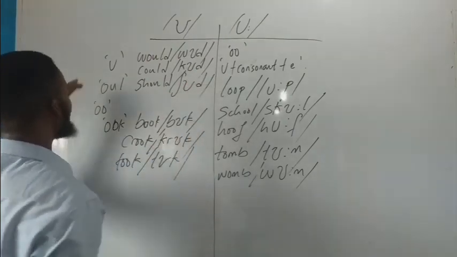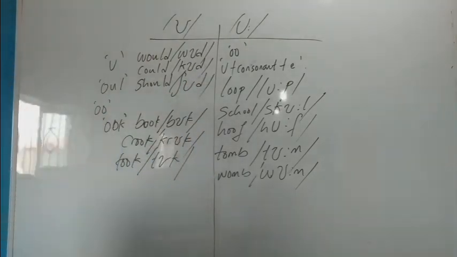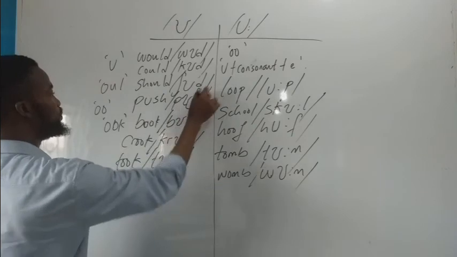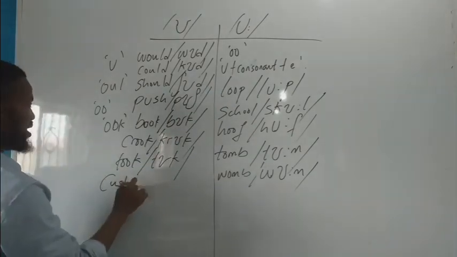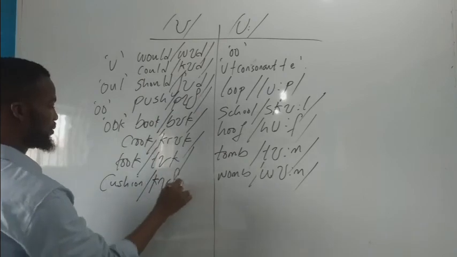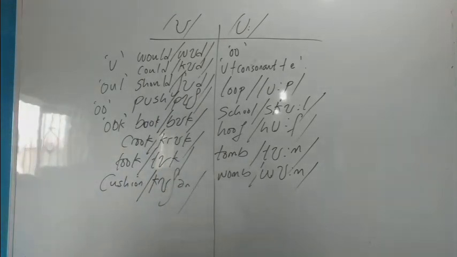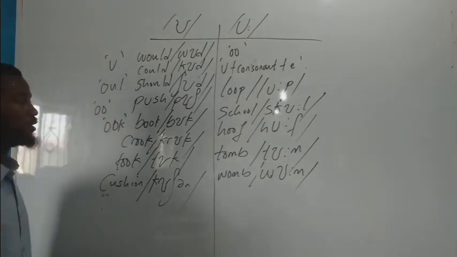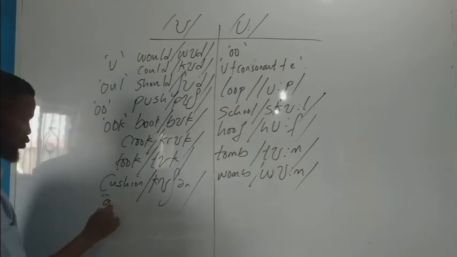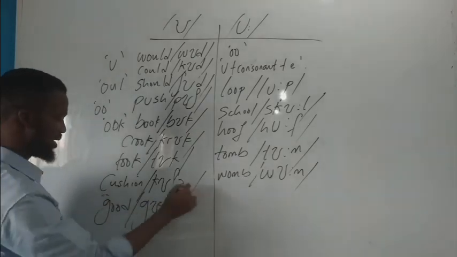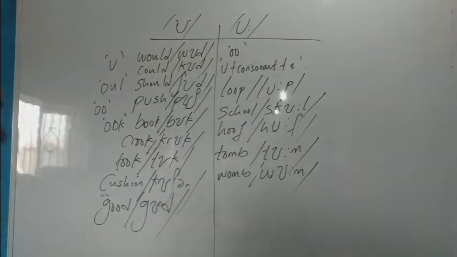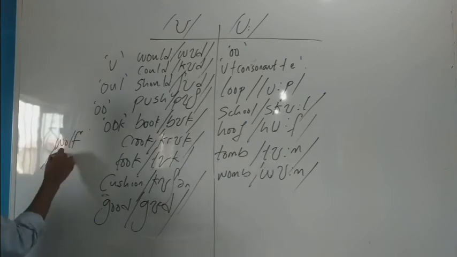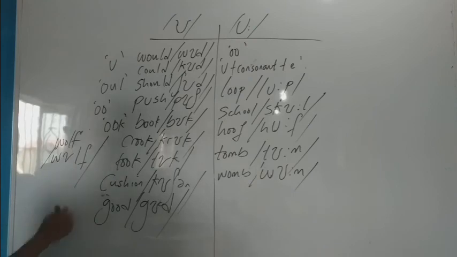Normal words that have U are pronounced with short O sound, like P-U-S-H is pronounced as push, and C-U-S-H-I-O-N is pronounced as cushion. That is short. There are some OOD words that are also found here. A word like G-O-O-D is short. It's pronounced as good. We also have many words here like W-O-L-F is pronounced as wolf. Wolf.